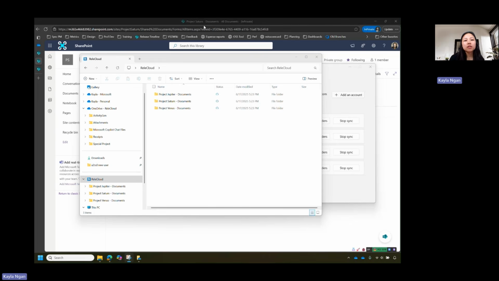But you'll notice if I go to my OneDrive, that scope folder has a file in it. And the reason is that file was an online only file. So it did get removed from the folder where it was a sync relationship, but it's now here in my OneDrive. So I can also delete that folder.